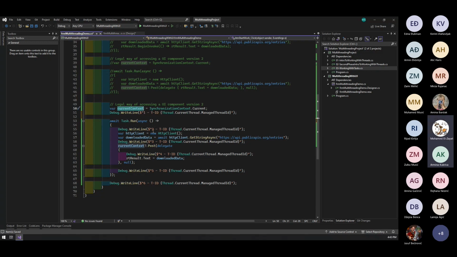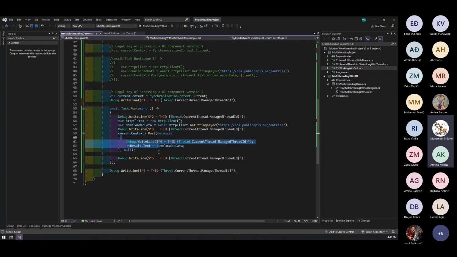So from within the second thread, I'm reaching out to the main thread. And right now here it should be in the second thread, right? Because I'm not in that post anymore. I'm outside here. And right now this is the main thread. So right now we will know who's the first thread and who's the second thread. So there you go.